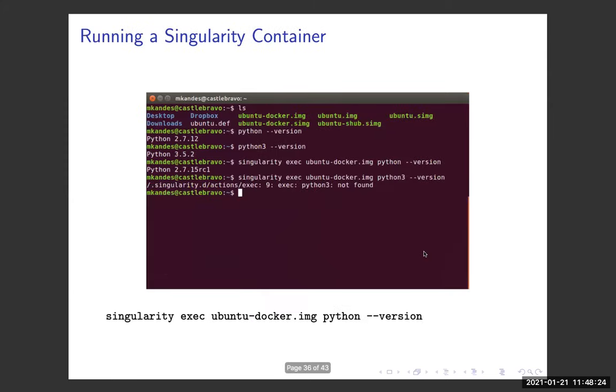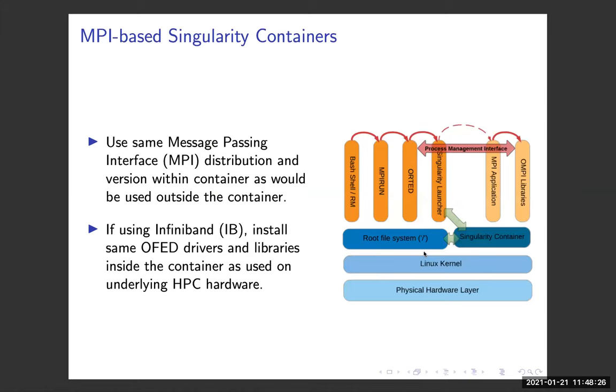So: building containers, interacting with containers, running containers. Again, there are a few caveats that I just need to touch on at the end here. If you have an MPI-based application, this is one of those caveats where portability can become an issue.